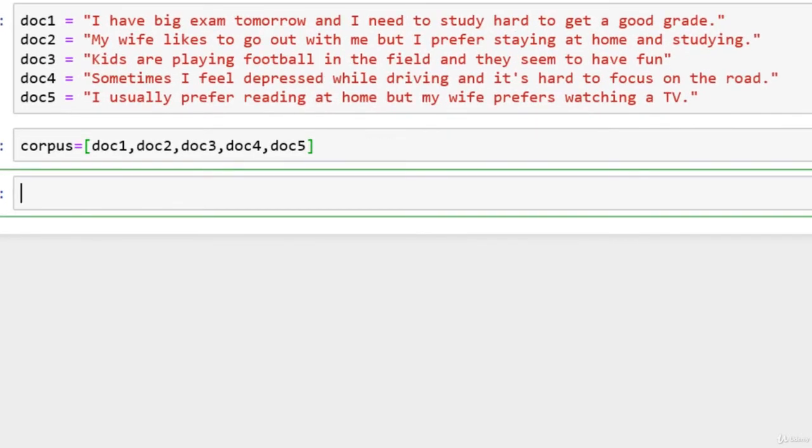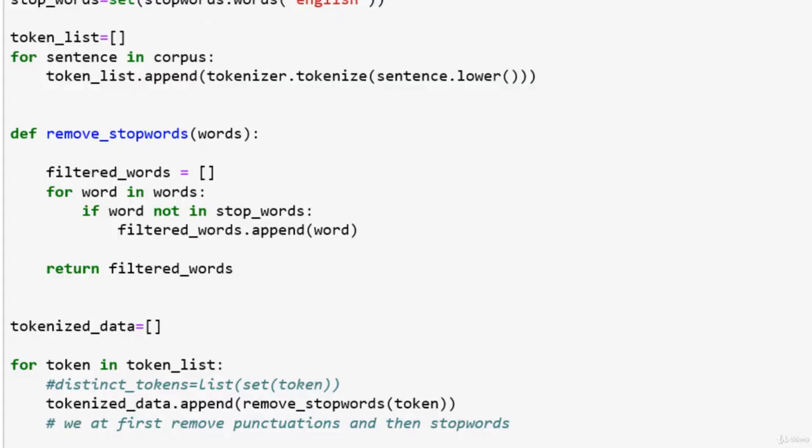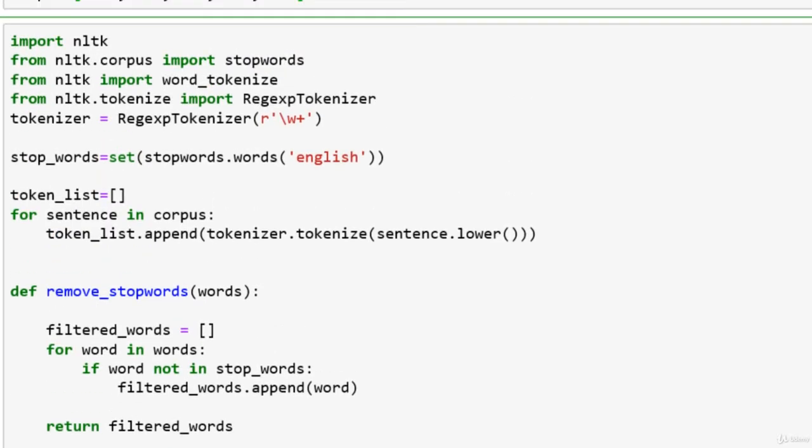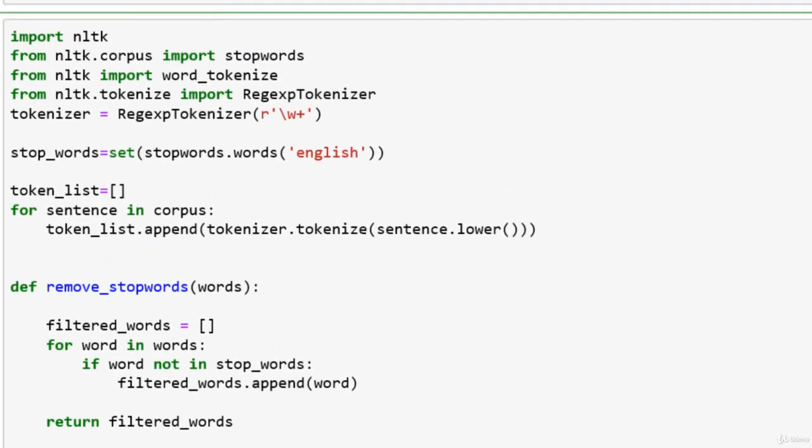Now, we're going to prepare our corpus to be used in LDA. We're going to use the same functions that we wrote before, so I'm going to copy and paste that whole part. What we're doing here first is creating a dictionary from the data, then converting it to a bag of words corpus.